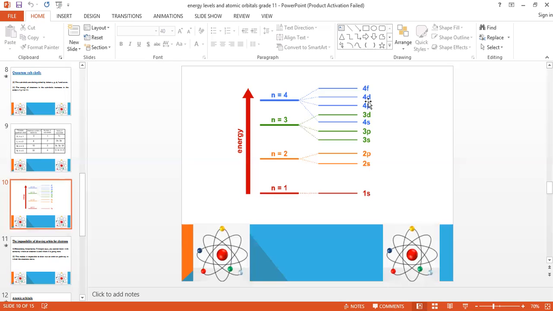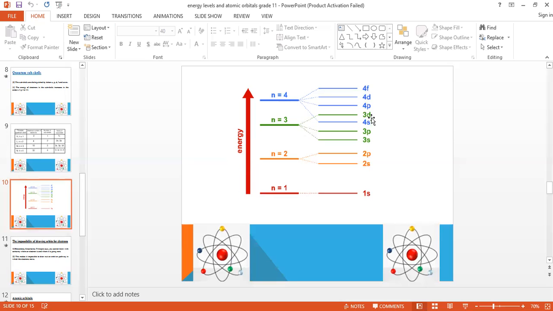Now compare 4s and 4p. 4p has more energy as compared to 4s. So 4s we write first, then 4p. If there is a question comparing 4s and 4p, are you able to write the answer? This only shows the energies, because we want to write the answer. And in grade 12 they study this now.